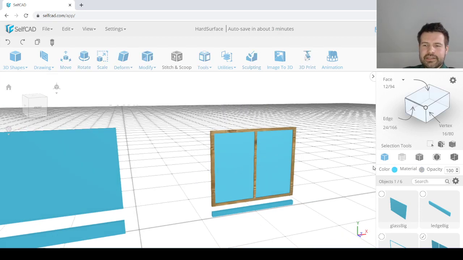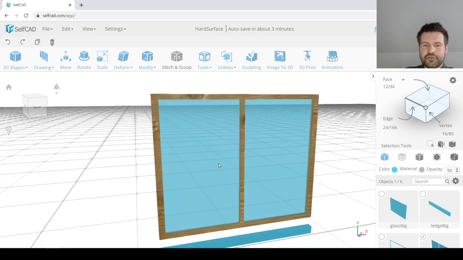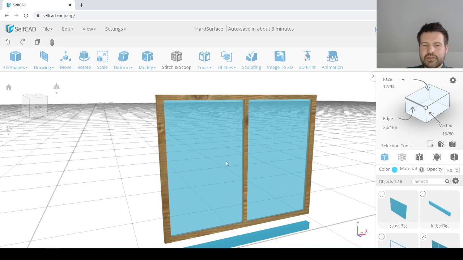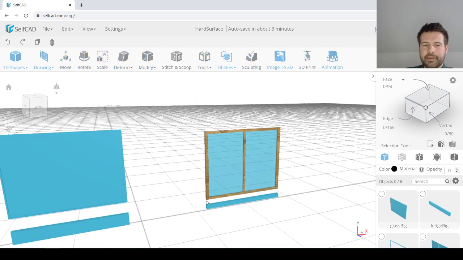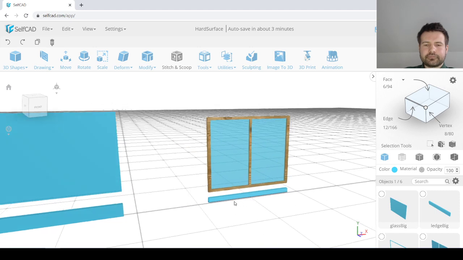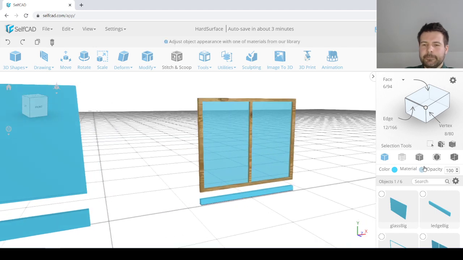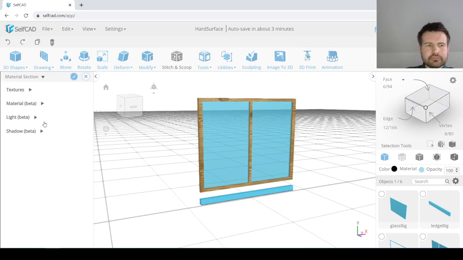And for the glass, we are only going to change the opacity. On the right side panel next to the material, you actually get a setting called opacity. So what we want from the glass for now is just to be able to see through it. And this is what we are going to keep for now. The ledge needs to have a grayish color, just so it looks like some better material or something like that.